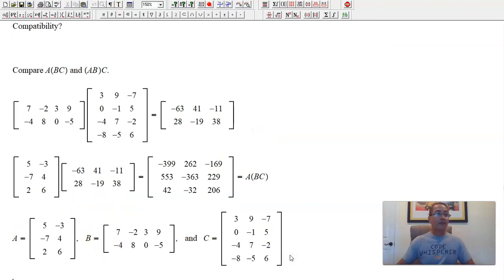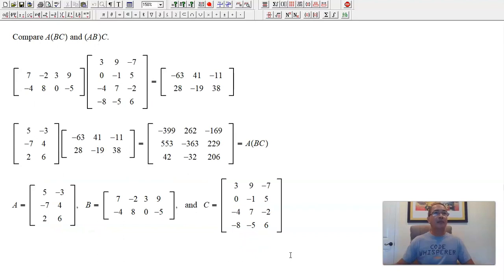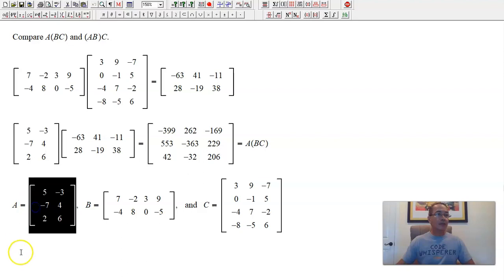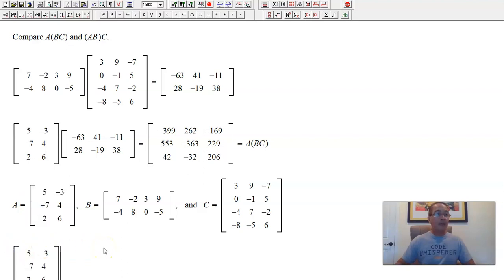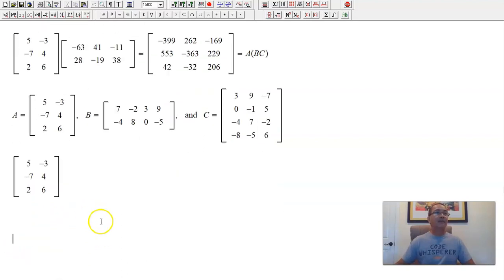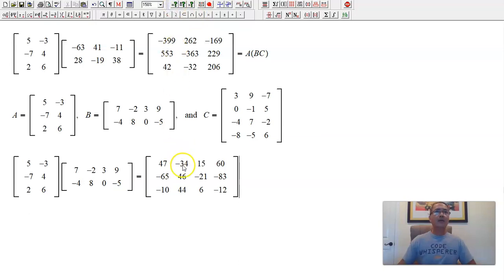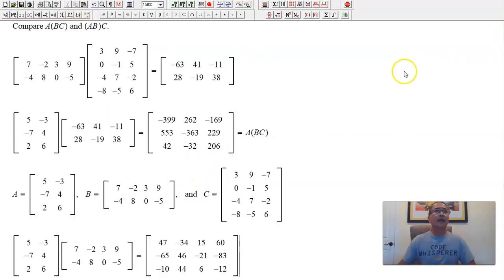Okay, so those are our original three matrices. So now we will do A times B first. Here is A, and we will multiply by B. B is over here. Okay, so we get, oh wow, that is a 3 by 4 matrix. So check out that we had an intermediate step here. We got this 2 by 3 matrix.